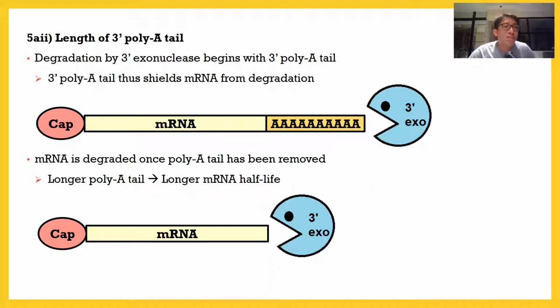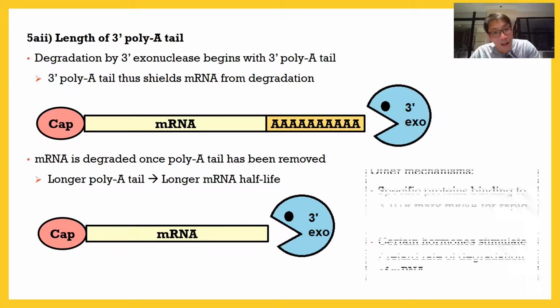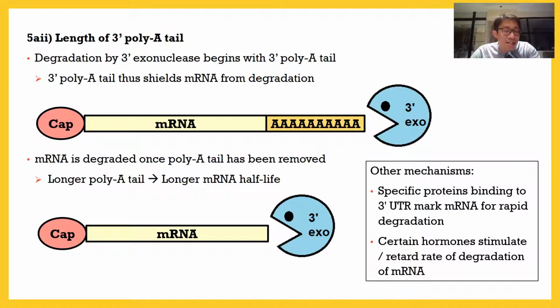So the presence of the 5' cap, as well as the presence and length of the 3' poly A tail, would determine how long the piece of mRNA would stay intact in the cytoplasm. If translation has been initiated, then the longer this mRNA stays in the cytoplasm, the more times it can be used as a template for translation, and the more proteins would be made from this one molecule of mature mRNA. All right, so that's how the presence of the 5' cap and poly A tail controls translation in terms of how many times translation can occur.